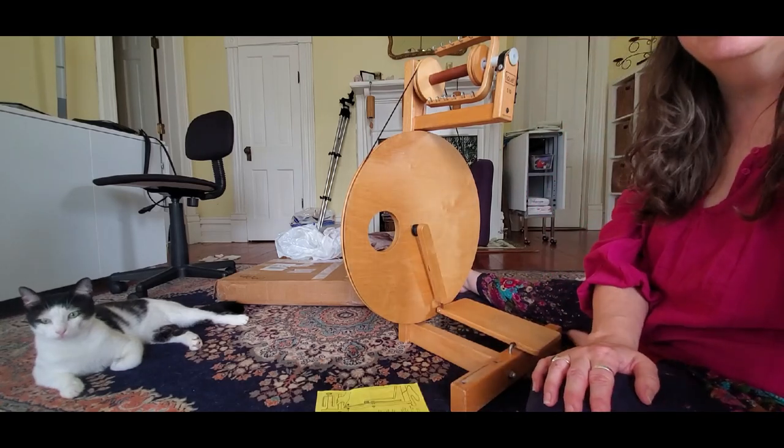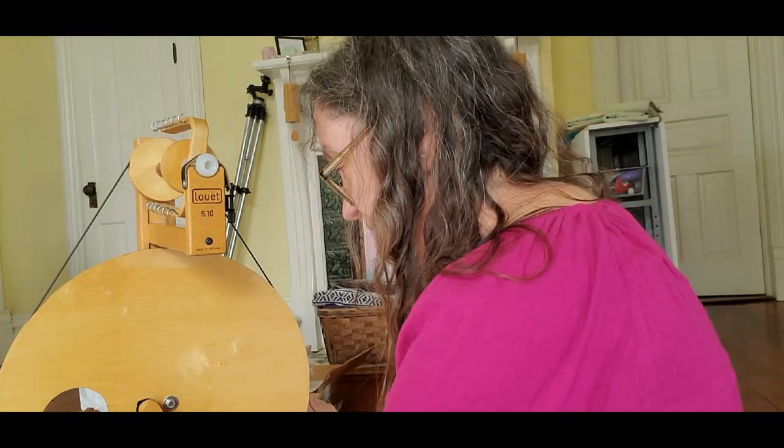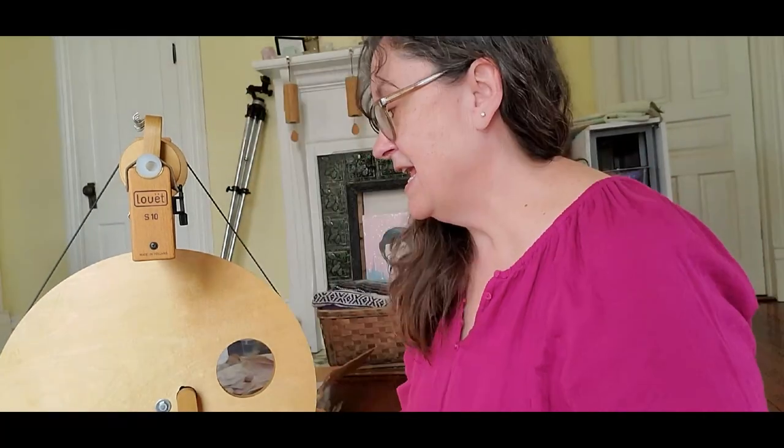But let me tell you a little bit about this. So why did my sister send me a spinning wheel? Well, she is a spinner, a wonderful spinner, a fiber artist, and she had two of these wheels. And she taught me how to spin with a drop spindle a while back, and I've kind of gotten the hang of it a little bit, but I'm not very proficient at it. I haven't had a lot of time to practice.